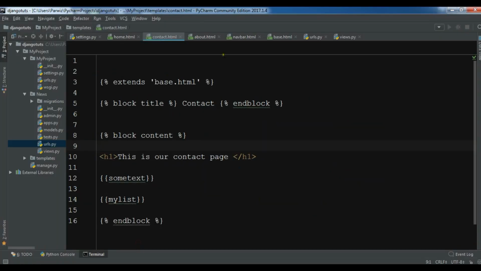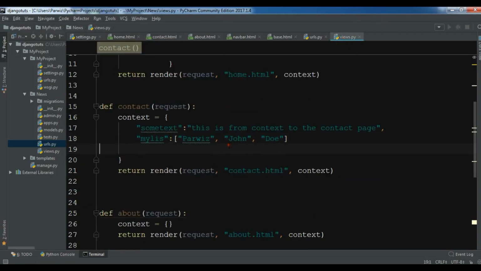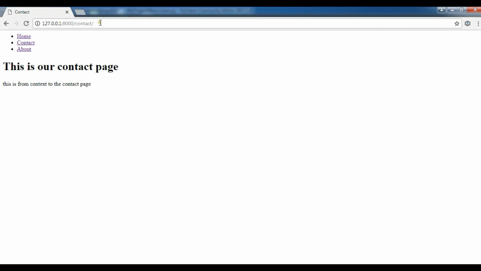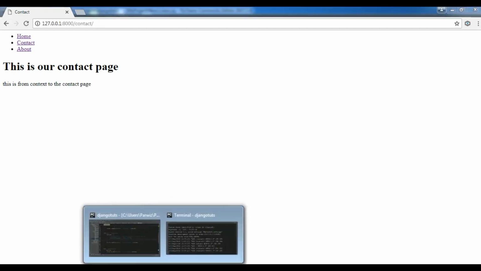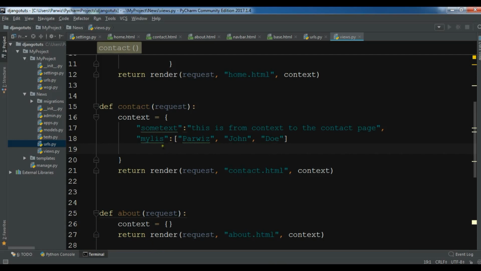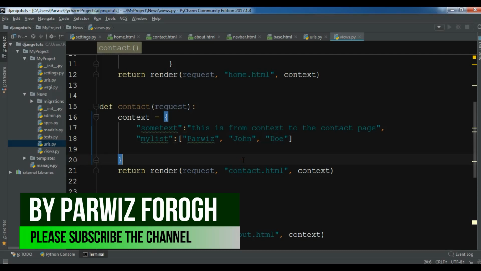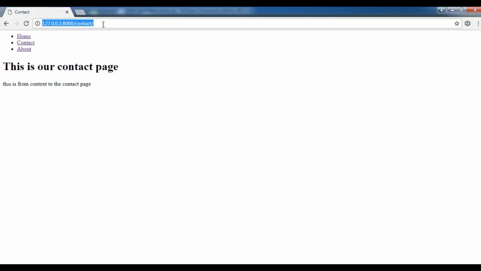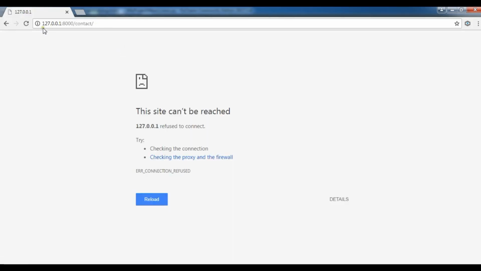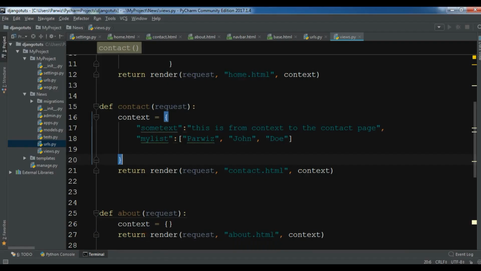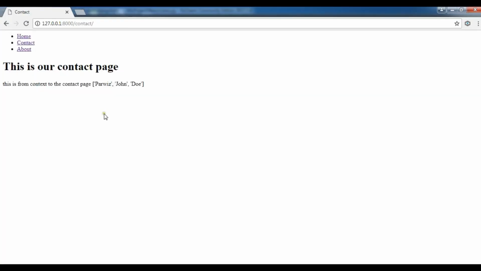Let me check it in my views function. Let me save this and refresh it. Oh, I have a misspelling. Yeah, now my list. Let me refresh this. Now you can see I have these names, but it is a list.